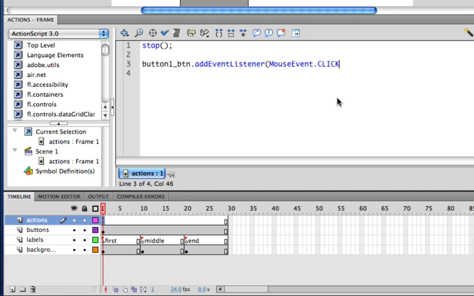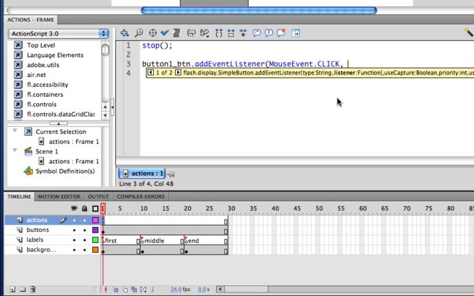The second parameter that goes into an add event listener is, well, what do you want me to do once I'm clicked? So to do this, when you're putting in parameters, you separate them by commas. And then the second one, I'm just going to call it nav handler 1. Now notice when I do that, it does not turn blue. Flash is like, okay, well, you're going to tell me what nav handler is, and if you don't, I'm going to yell at you. So that's what's happening here.